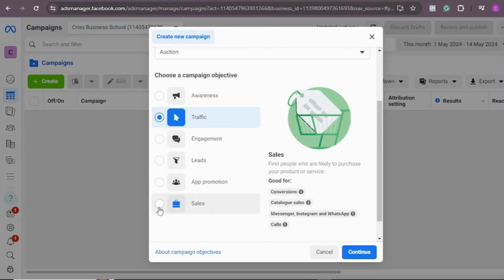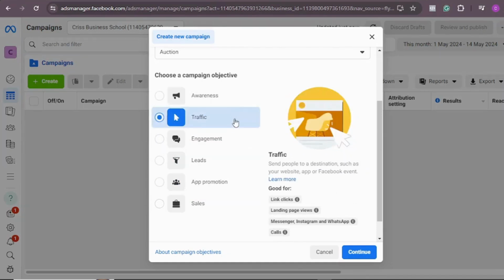These two, they do the same thing actually, but when you use traffic, it means Facebook is going to show your ad to a lot of random people. You will keep pushing people, just sending traffic to your site. The good thing is that the more people that see your product, the more visibility you get, the more possibility of making sales. So they keep pushing people, whether they are interested or not. That's what this one does. It generates enough traffic to wherever you want it to go to.